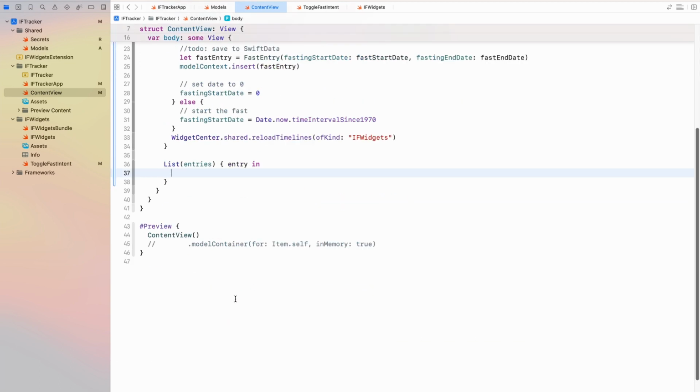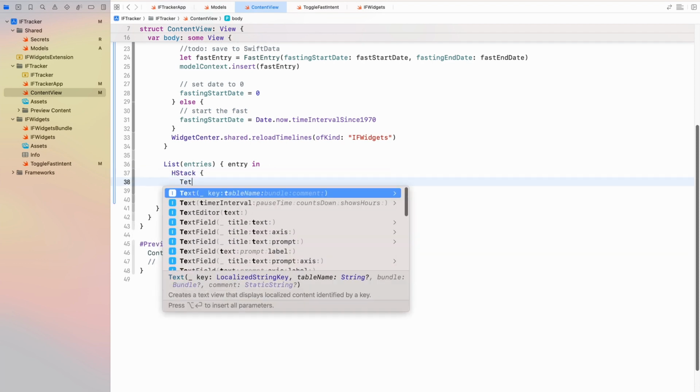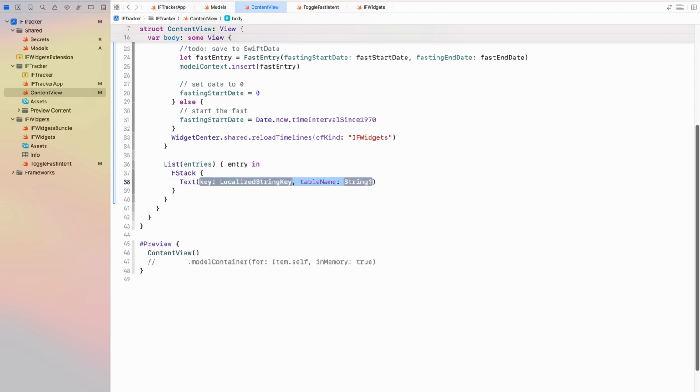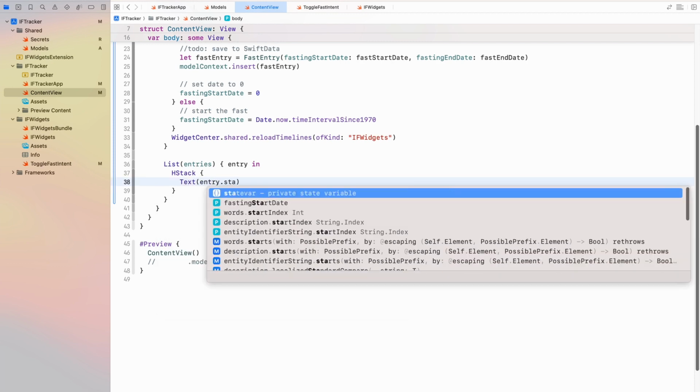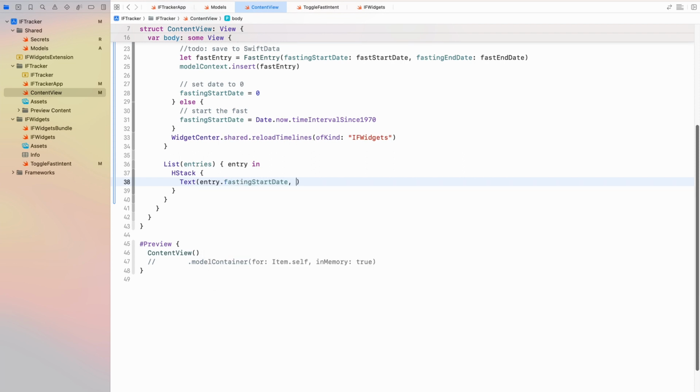And for each of those, I think I will do an HStack with a Text of our entry.fastingStartDate with a format of .dateTime.